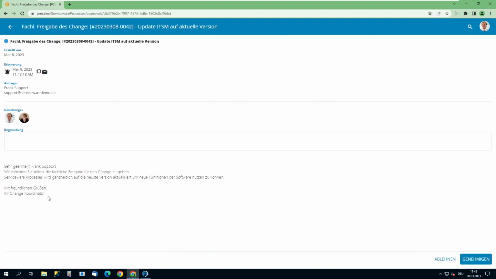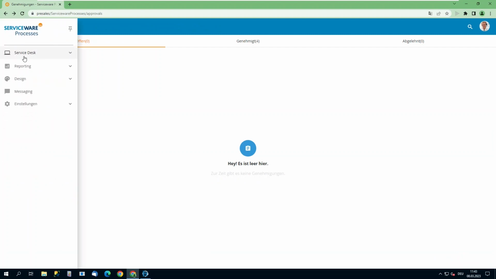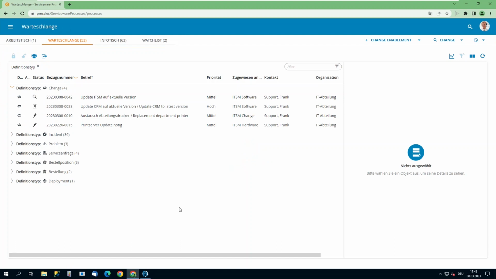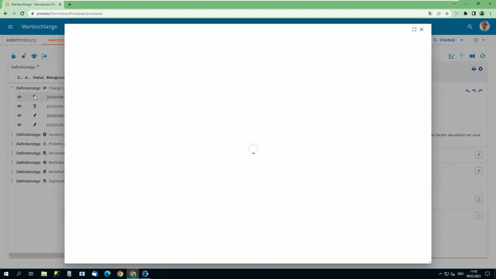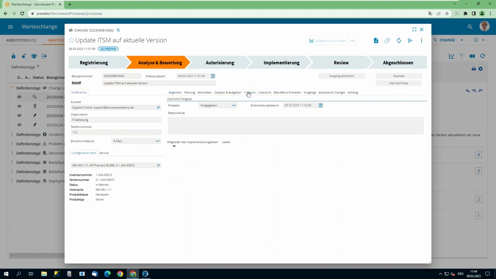The result of the decision is then entered in the Release Result field, and the decision date is also filled in. The text of a possible rejection is entered in the Reason field on the tab. The internal status of the change is set to be checked, so that the change coordinator takes note of the completion of the approval task. In the event that the change is technically approved by the implementation team, the change coordinator can now click on the Next Phase button to transfer the change to the authorization phase.